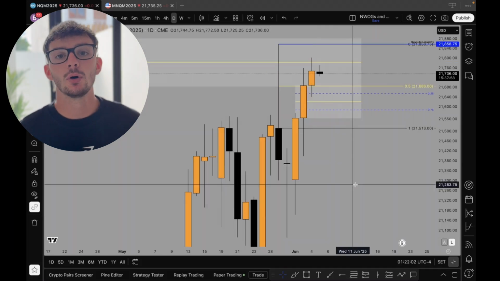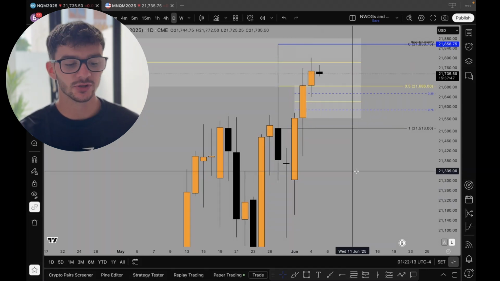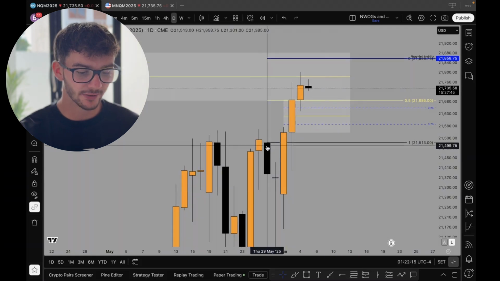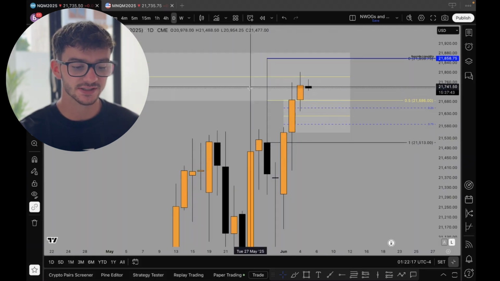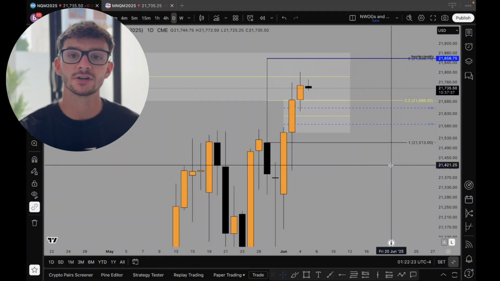And then you could go even more in depth with this. Like I say, any PD array that you are comfortable using and want to use, then feel free to. It all will help you in some way or another. For example, we have this very long wick from Thursday, so we could extend the midpoint of that across. And if you are someone who likes to use wicks, then you could look for that to offer a setup as well.